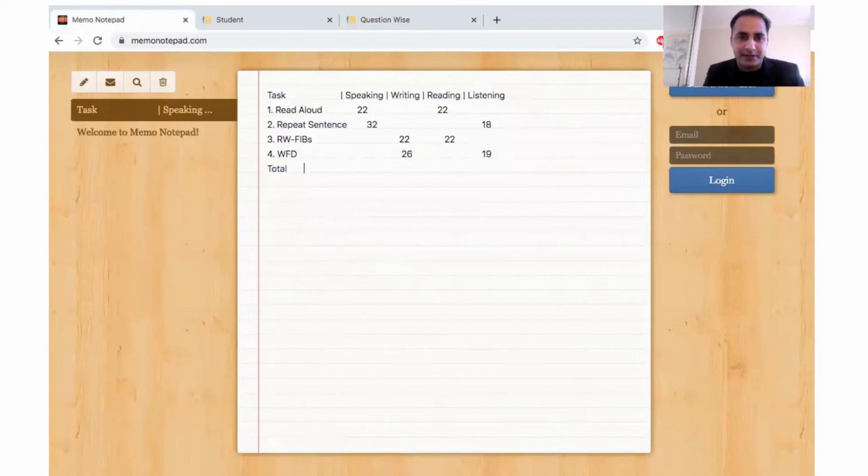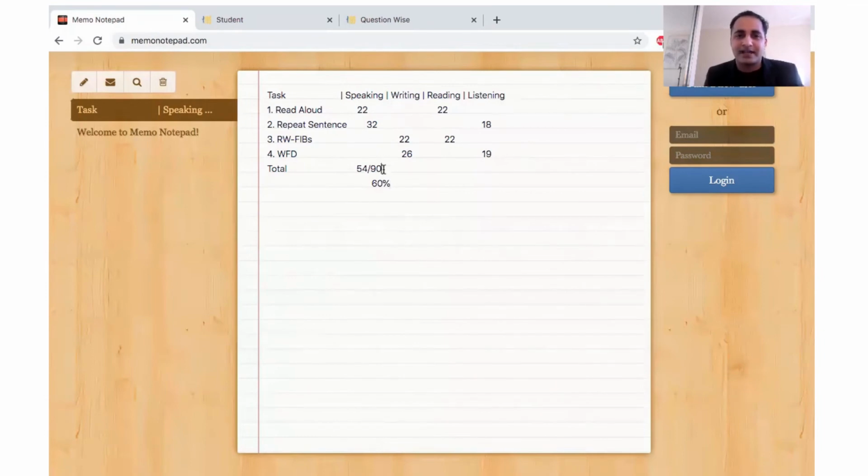Now, let's take a look at the total of scores of these tasks into various sections. Now, if we only practice these four tasks for PTE examination, and if you score about 90 or 100% in these tasks, you will be able to secure about 54 marks out of 90 in speaking section, which is about 60% marks in total. So 60% score you are ensuring from these four tasks only.